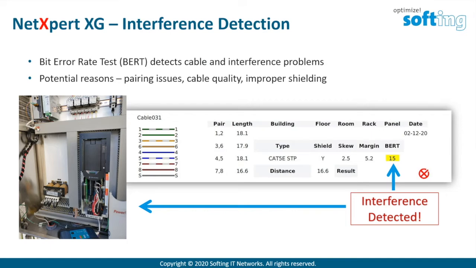So I put our tester, our XG, on that cable just to see what the results would be. And lo and behold, 15-bit errors. Even though the distance was 2 feet, that cable was actually like 18, 19 feet long, so it was coiled up somewhere in the back. It was a shielded cable, as you can see, but it was picking up interference.